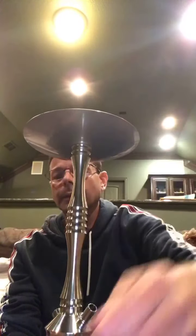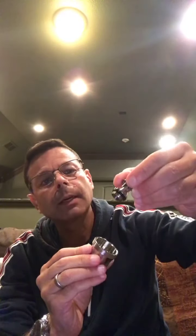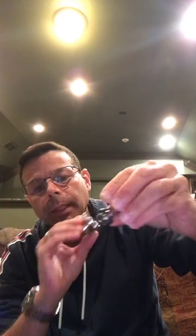So this goes on. Oh, before I put that back on, let me show you the diffuser, okay? The diffuser comes in this box, right? You can buy this DSH threaded killer for this pipe. Let me just show you this. I think I've showed this on my molasses catcher review, but I want to show you now. Lots of space for the juice. The center comes out here, right, for cleaning, really easy. As you can see, it's got an O-ring there to help seal the juices from not dripping down the opening of the stem there. Just slide it in there, and this screws on. Pretty easy peasy, right? Super easy.